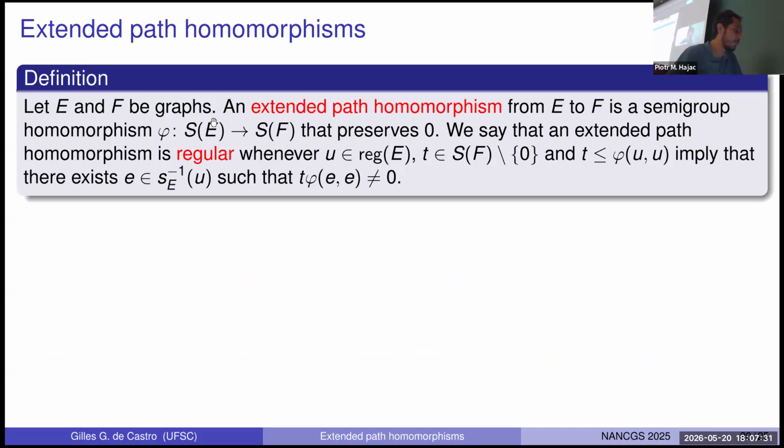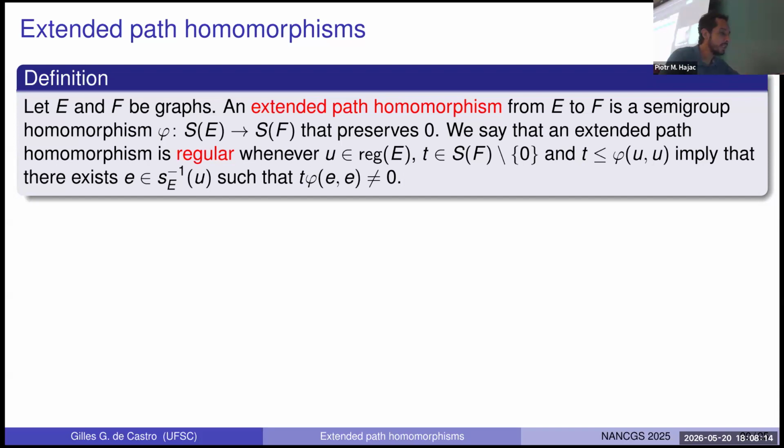So it's basically just a homomorphism between the inverse semigroups, and we want it to preserve zero. I don't think I've written this in the slides, but basically, if you have a homomorphism between inverse semigroups, then this naturally gives a homomorphism between the algebras of these semigroups. But because we are taking the quotient by the ideal generated by the copy of the zero element in the algebra, we need this to preserve zero in order to get a homomorphism between the compact algebras.